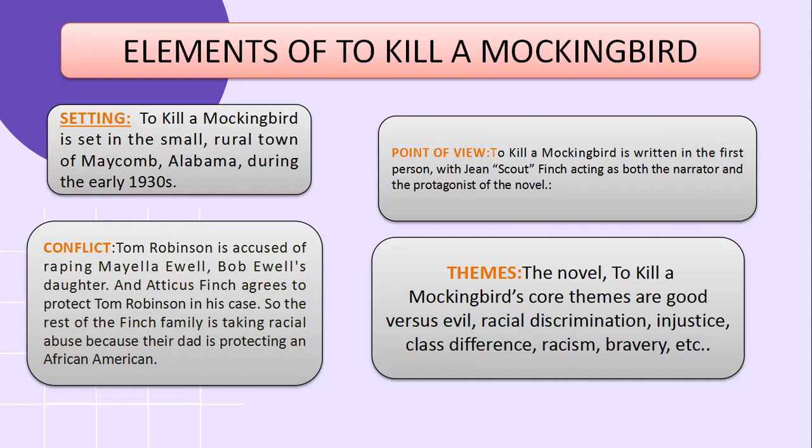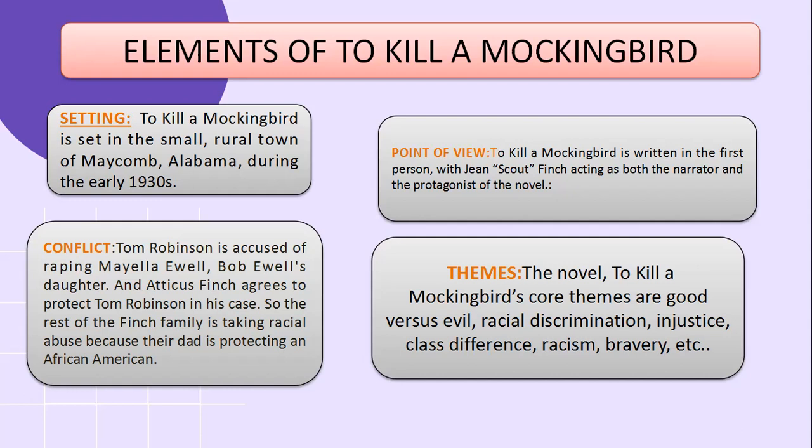But in the end, he decided to call the incident an accident, that Ewell fell on his knife. So the decision was a struggle for the sheriff. If he arrested Boo, it would have been like killing a mockingbird. Another conflict is between man and society. It is between Atticus versus racism in Maycomb. A prime example of man versus society is when Atticus agreed to defend Tom Robinson.